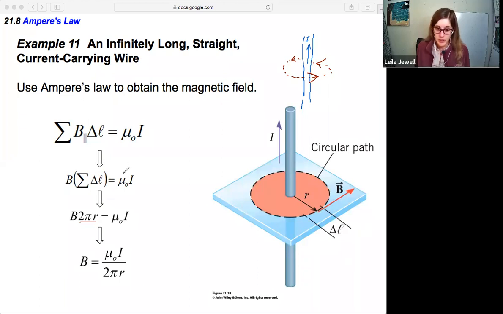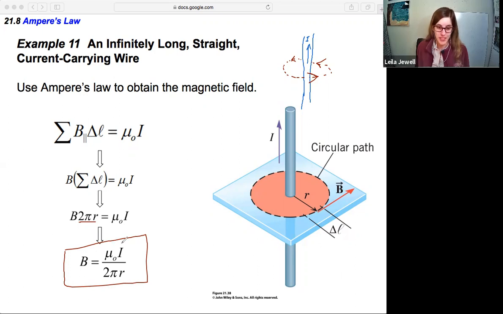On the right side, we have our constant mu naught times I, because here the current has just been defined as I. So it'd be whatever this current has. We could also add in other currents if there are other currents going up, or subtract them if they are going down. Here it's just I, because we're looking for a general result. So if we divide the 2 pi r to the other side, notice we get the result we had previously gotten for the magnetic field created by a long straight wire.